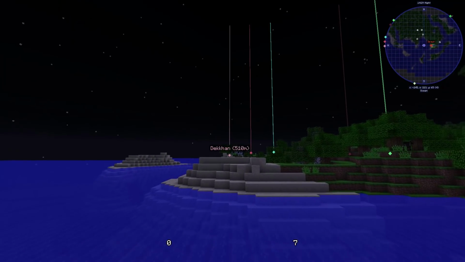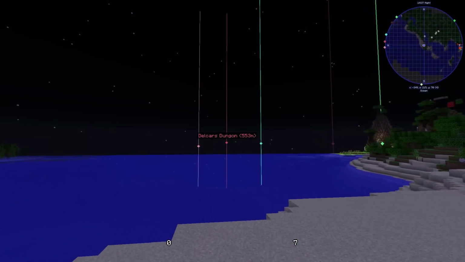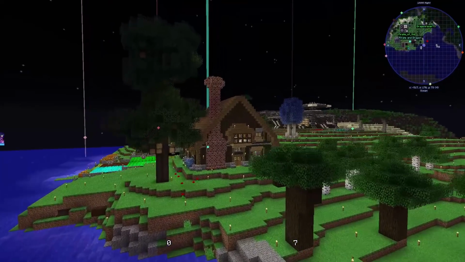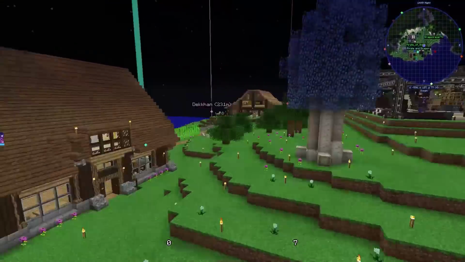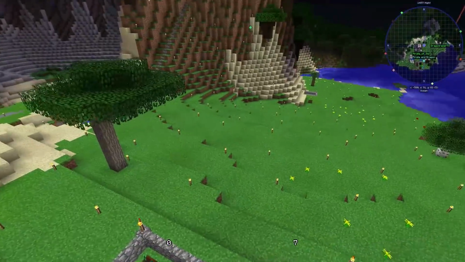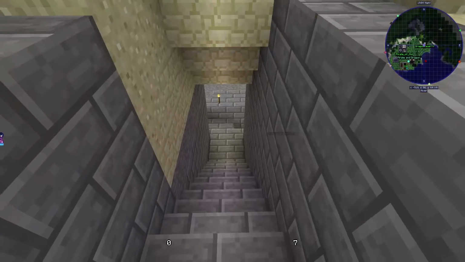So, I am first going to head over to, I believe, the first base ever on the server. If I am correct, that would be Pirate and Dragon Racer? Yes, I think so. Off I run. So this is Pirate and Dragon Racer. I am currently in spectator mode, so y'all won't be able to see me. Oh, so you're following me. You're invisible, I can follow you. I'm coming over to where you are right now. I'm sitting on a mob farm.